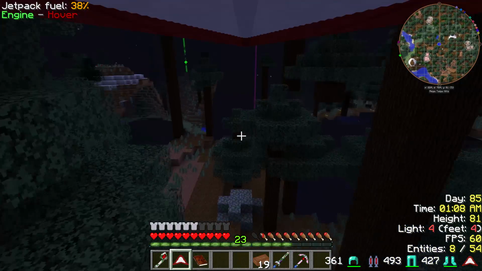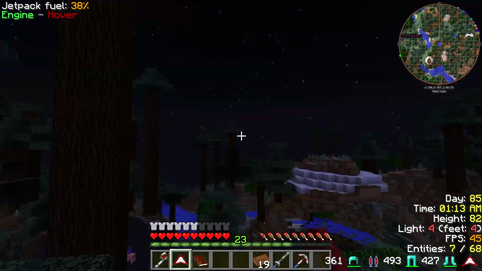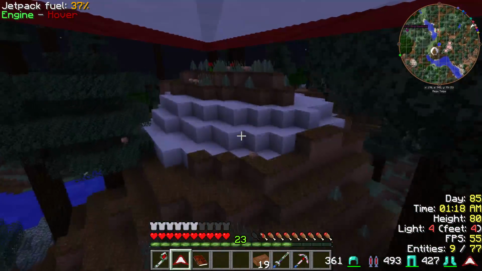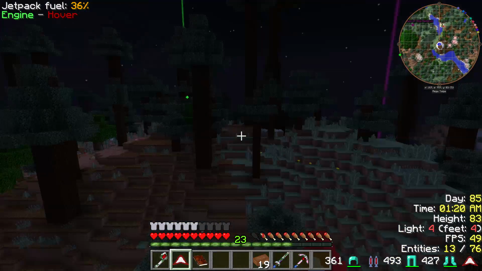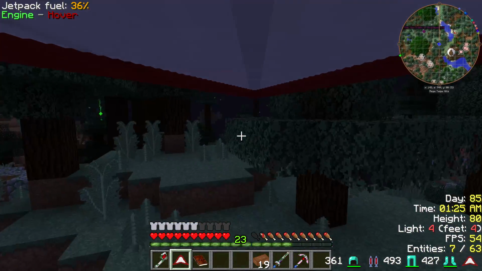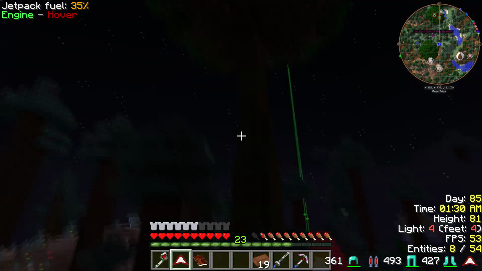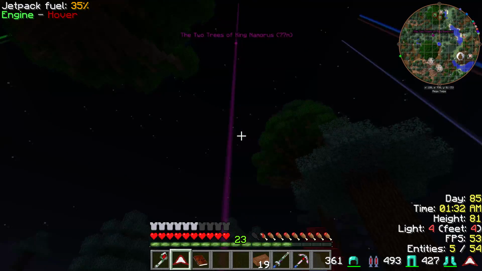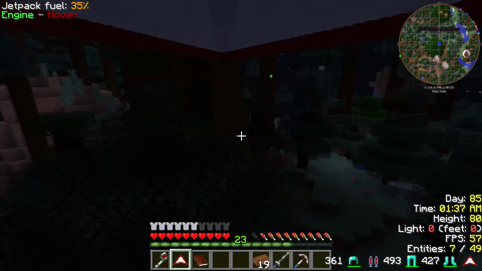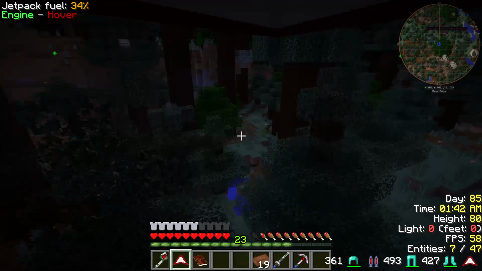Coming up on the 2 great trees of King Namarus. And there's also an... Okay, I thought this was a mountain. I thought this was a mountain because I thought, like, hey, a snowy peak? It could be a mountain. Okay, so these huge things over here. These things, this tree here, and this tree, that tree there, are the 2 great trees of King Namarus. They're made entirely out of rubber wood. Pretty neat.